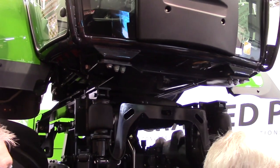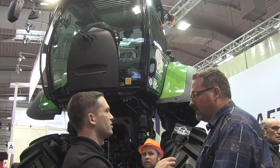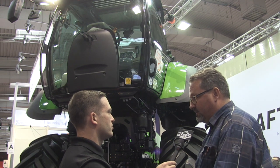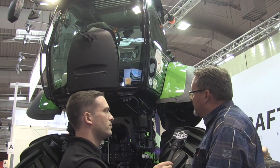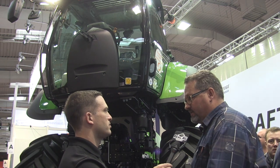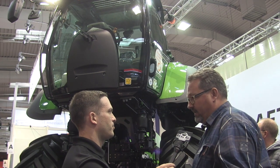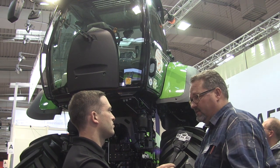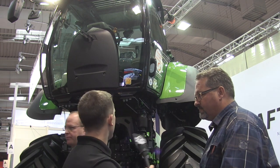When you're driving forward, the cab comes down and rests in a more normal position. In the raised position, the cabin is 27 centimeters higher than in the normal driving position and moves backwards about 70 centimeters, giving the driver an optimum view over the working area. In the backward position, the truck can drive at about 20 kilometers per hour; in the forward position it goes up to 60 kilometers per hour, so you can use it for towing and other work.